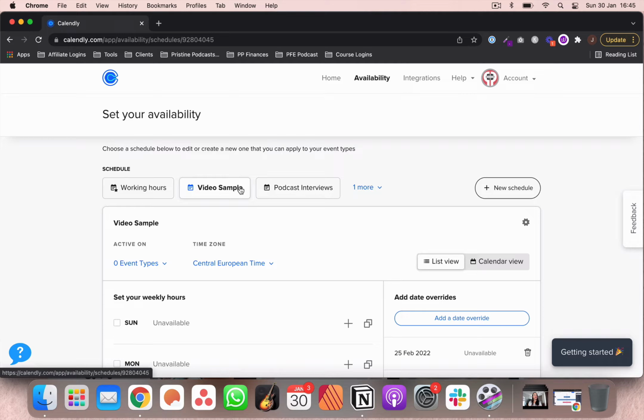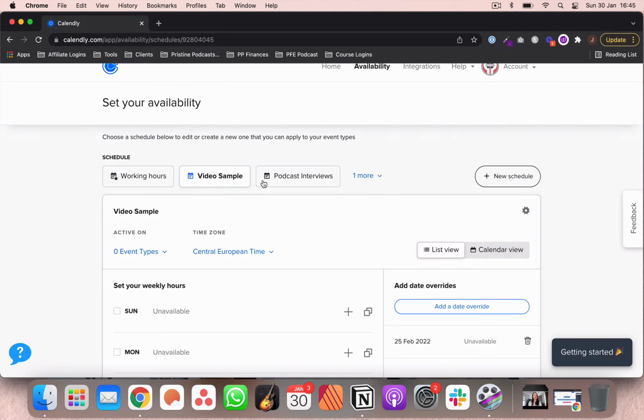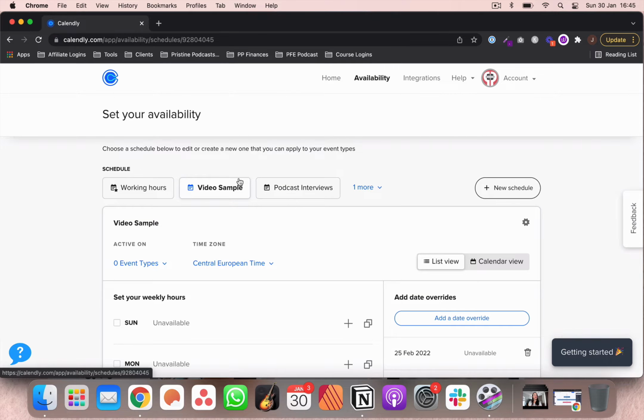And then you can assign your appointment types that we're going to create in a second to the high energy schedule if they're a high energy appointment type, or the low energy schedule if they're like a friendly coffee chat that you might have with another business owner or something like that. Okay? So that is why I like to set up those schedules before I dive into creating the actual appointment type, which is what we're going to do next.